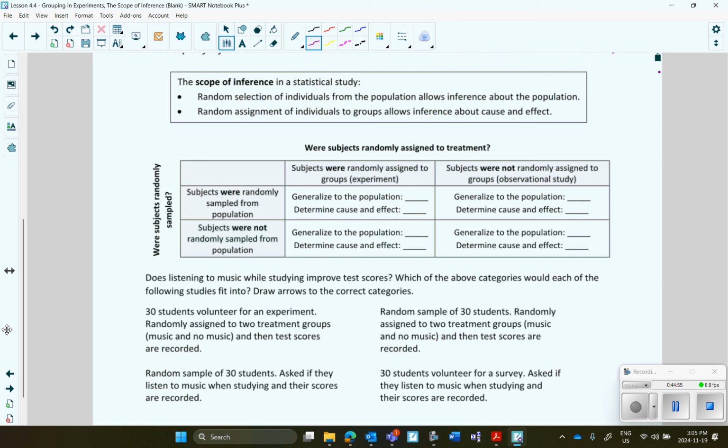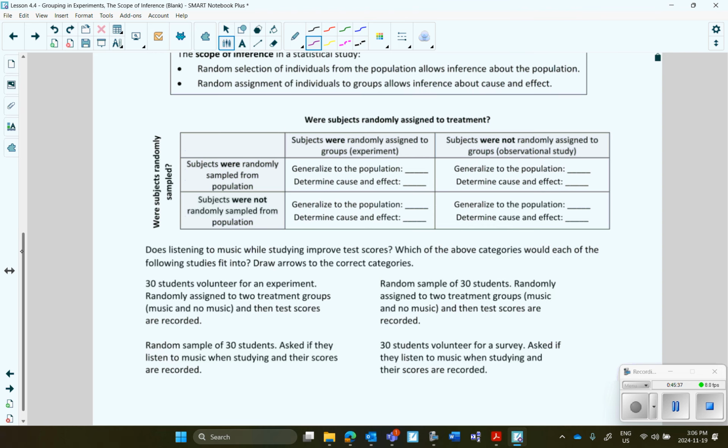But if I took you guys, senior school students again, made randomly assigned two treatment groups, one to receive, and they don't know this, some type of treatment for sleep, to get better sleep, and then the others don't receive any kind of treatment for sleep. And then can I say, does this treatment cause better sleep or worse sleep? Then I can make a conclusion about cause and effect, because I made it into an experiment where I randomly assigned two groups. Okay, that's basically what I'm saying.